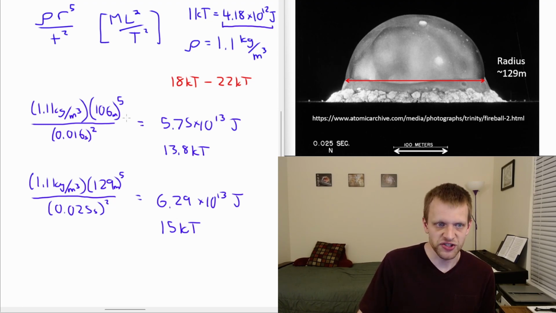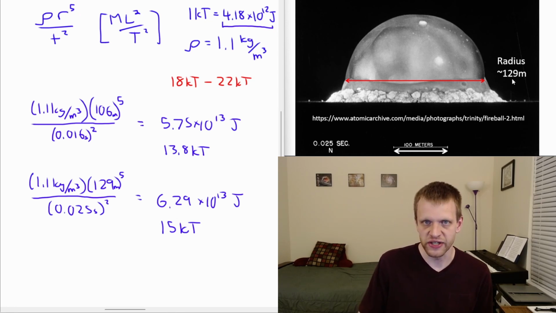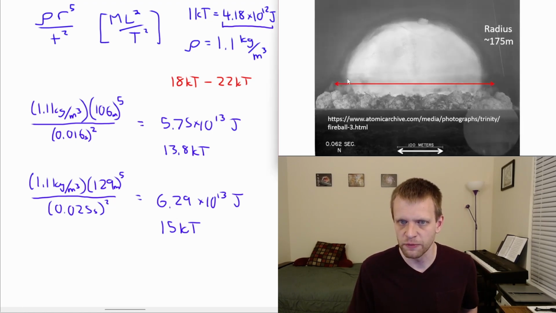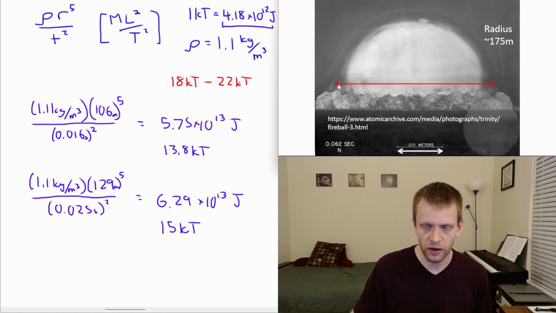Since we're taking the radius to the power of 5, even very, very small errors in our radius could throw off our numbers by quite a bit. So I'm actually surprised at how closely these are matching so far. But let's do one more of these. This was taken a little while later. I tried to identify the outer envelope of this explosion, but this one's becoming a little bit harder to read accurately. So again, this one might be a little bit less high confidence.